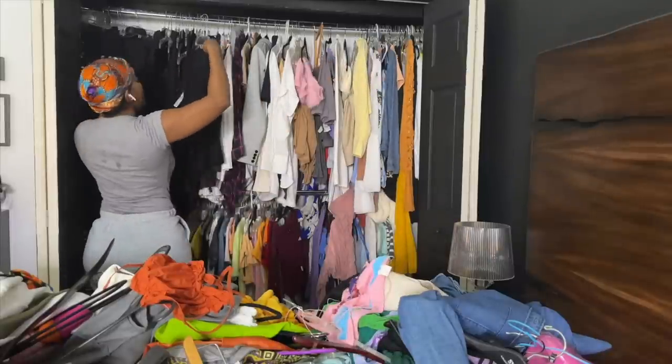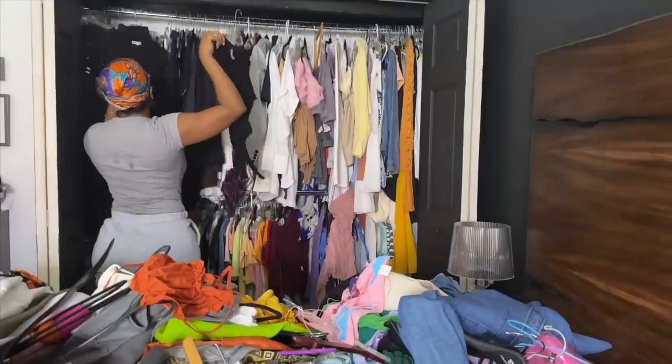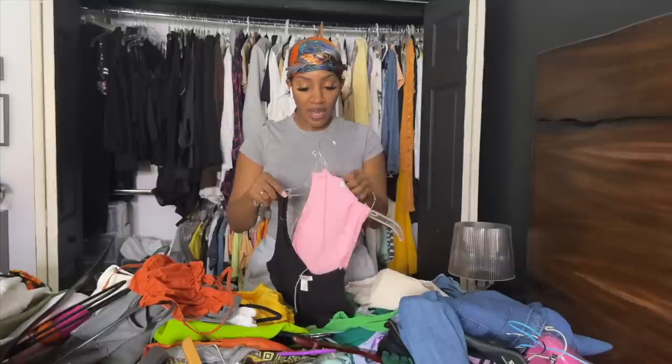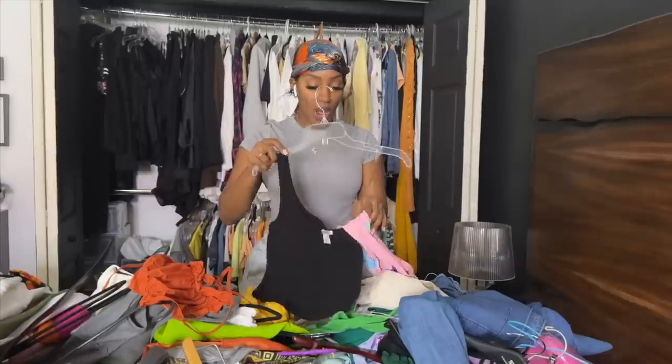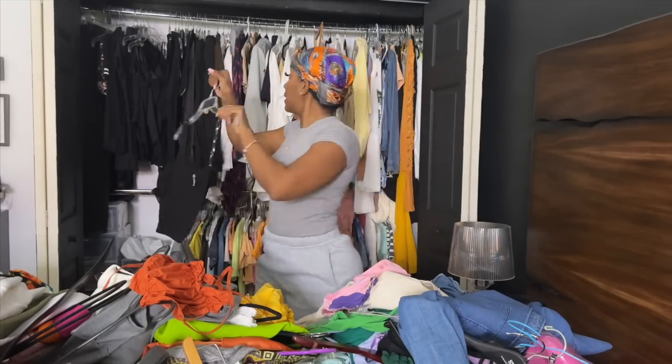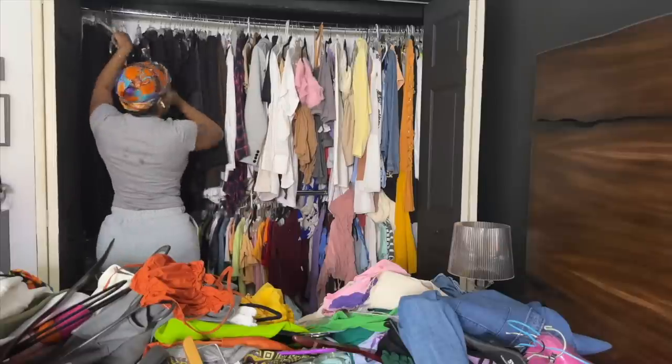All right, bodysuit. Bodysuit, short sleeve. Let's go right here. This one, no, this is a pink top. I'm going to hang here this one shoulder top. So let's do this one here. We got a one sleeve, so let's put it behind that one.